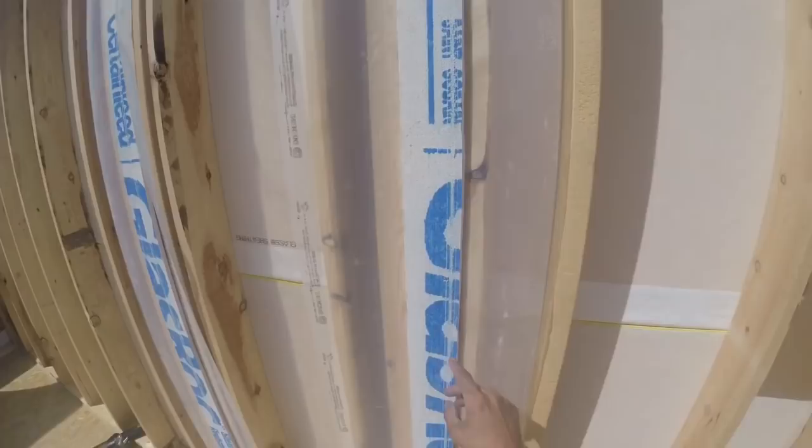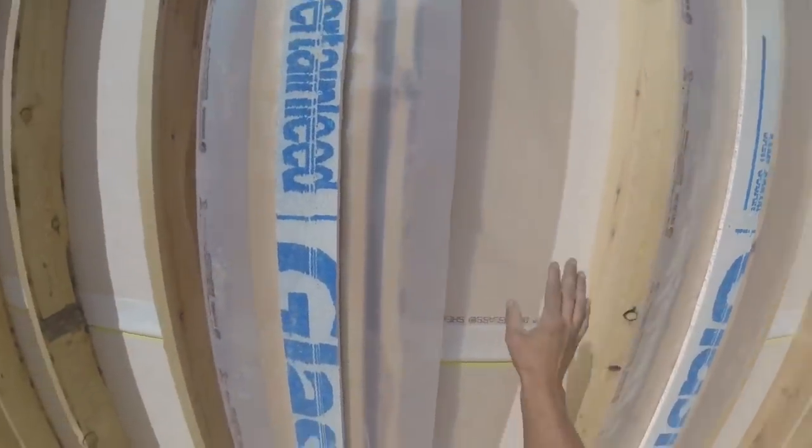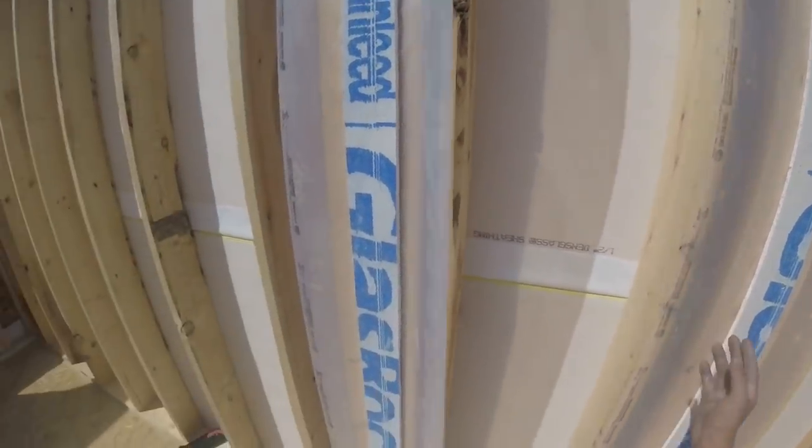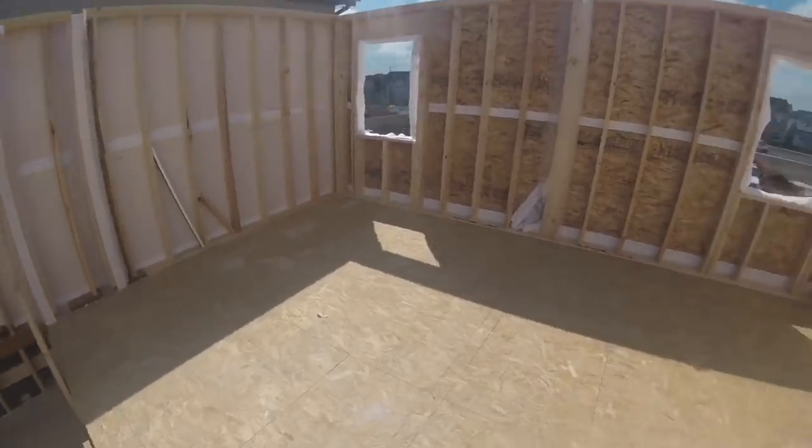And this house, since it's so close to the other house, it has to have this fire guard drywall in between the wall and this wall. So that too has to run all the way through. So I put this on so that once they put the fire guard drywall on this side, it'll run the whole way through.